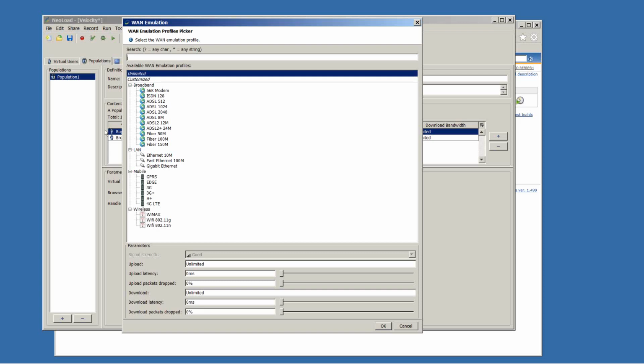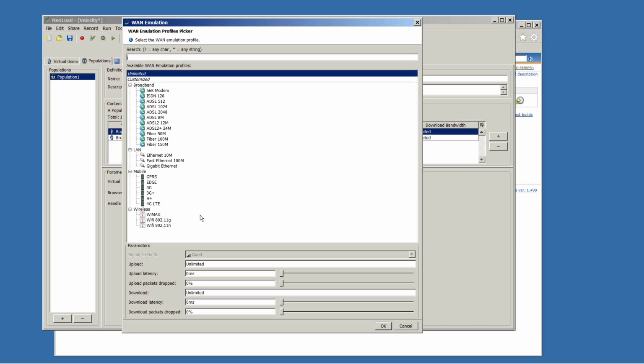But what is new to NeoLoad and is unique to NeoLoad is the ability to augment the connection speed with network considerations, network parameters. So we can also introduce things like packet loss or latency to give our simulation a much more realistic view. This becomes exceedingly important when doing mobile testing because, of course, as we mentioned at the onset, mobile devices have different flavors of signal strength, right?